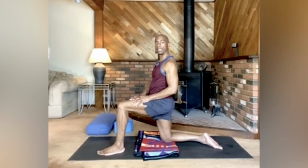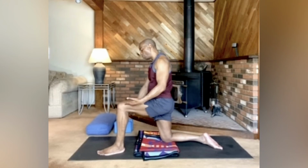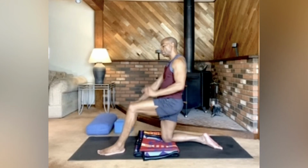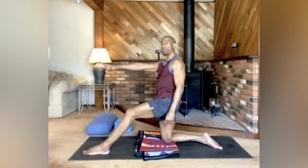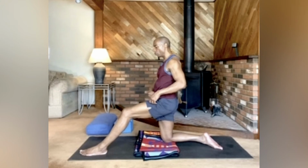So we're in this kneeling lunge position, just like that. And your hands can just rest on your thigh. So exact same thing here. We're going for the lunge. We don't want to do it from here because this will put too much pressure on the left knee. So just lean back a little bit, which takes the pressure off that left foot, and just wiggle it forward. It might even go off the mat. That's okay, just depending on how deep you want to take your lunge.